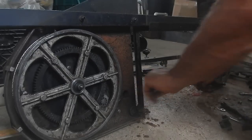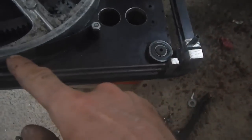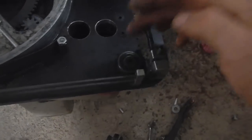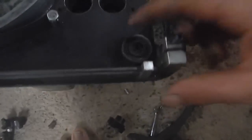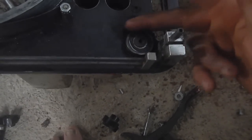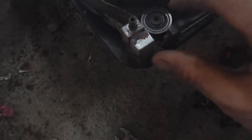With that bottom section out of the way, it still feels pretty sturdy. The blade comes through here and through this little guide — this bearing rests along the back of the blade to keep it from going the wrong way. That bearing looks pretty good. It's got the same thing at the other end. Oh wow, that should not spin so freely — that means there's no oil or grease left in that bearing. I'm going to have to get some grease into that.